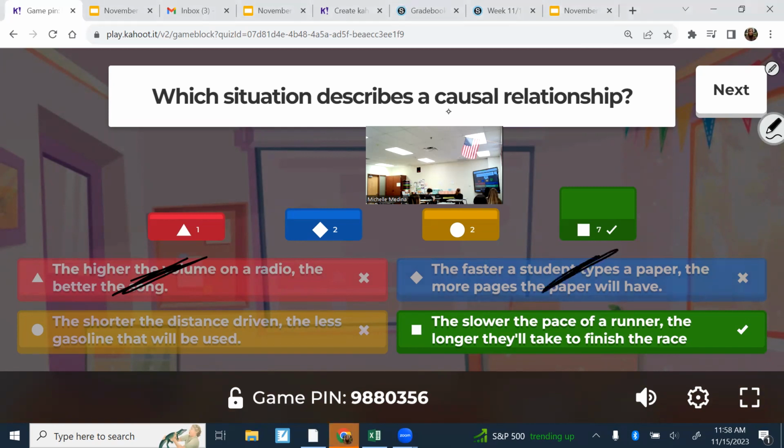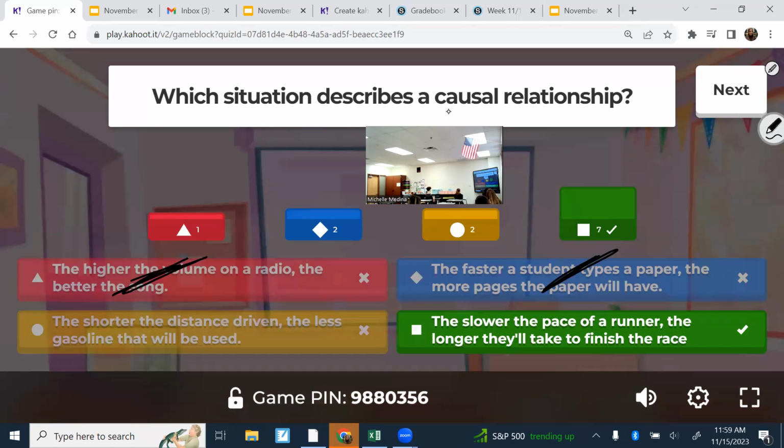All right, no. That just means that it probably won't take them as long to type the same amount as someone else if they type really fast. Has nothing to do with how much that student has to do as far as work. So that's why it's not blue. Doesn't mean that you'll have more pages just because you type faster. Maybe after a certain time frame, yeah, but that's not what it said.